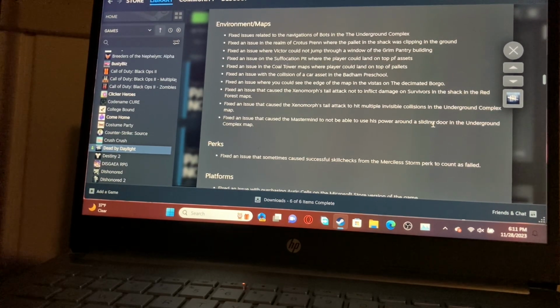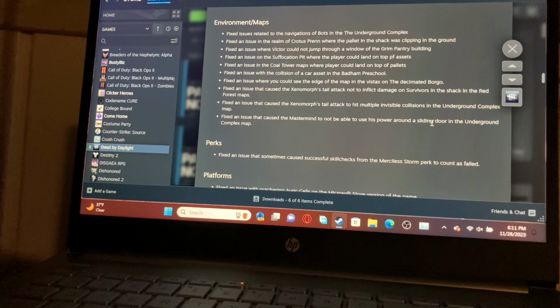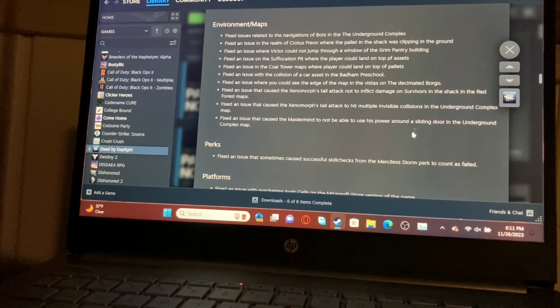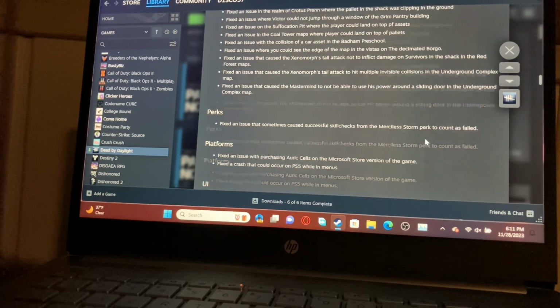Fixing the issue that caused the Scene where Tail attack not to inflict damage on survivors in the shack and the Red Forest maps. Fixing the issue that caused the Scene where Tail attack to hit multiple invisible collisions in the Underground Complex map. Fixing the issue that caused the Mastermind to not be able to use his power around the sliding door in the Underground Complex map.